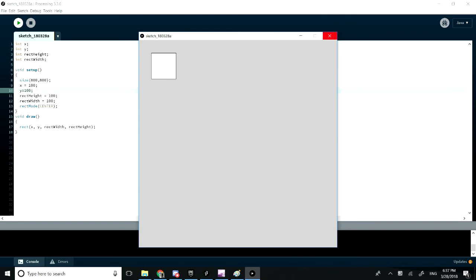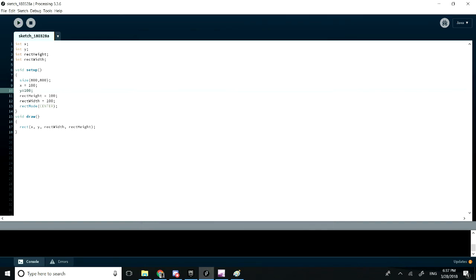Now you may think, well, this draw, what is it even doing? All I see is a rectangle. It's not really doing much. And that is very true. This rectangle just stands still because we're never changing the X and Y location, nor have we changed the width and height. So it's constantly drawing on the screen. It's just that you don't see it. So I'll allow you to see a rectangle being constantly drawn on the screen.